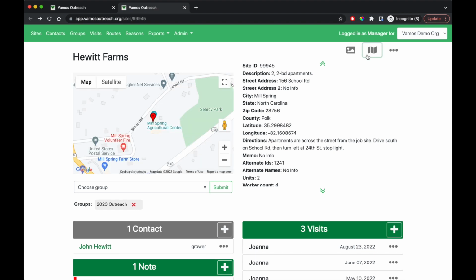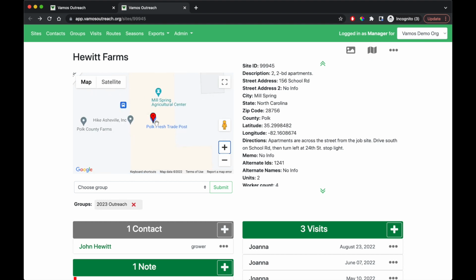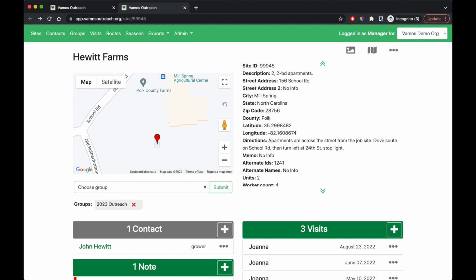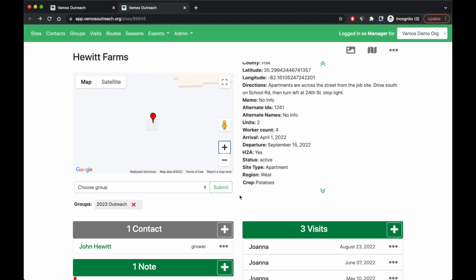And if we want to move the site around, like let's say I don't like that this site is right on top of this other building, and it's actually over here, this rectangle right here, I can click on the marker, drag it around, and let go. Now the app will ask if you are sure that you want to make this update. Do you really want to move this pin? I hit OK, and the information saves.